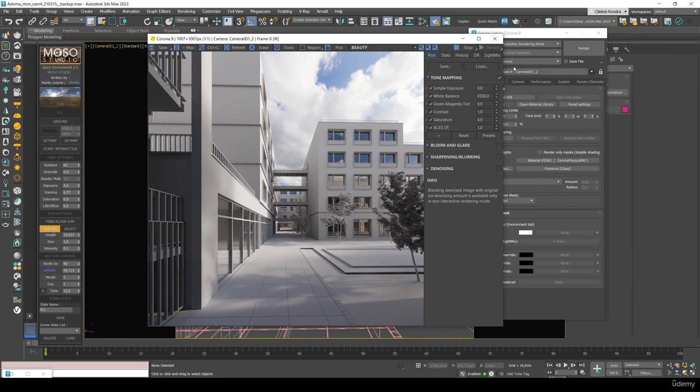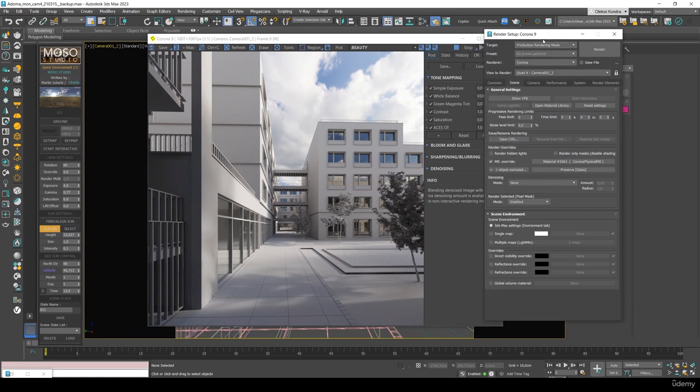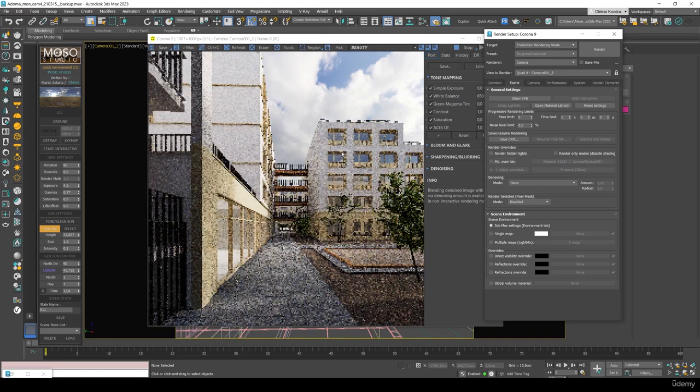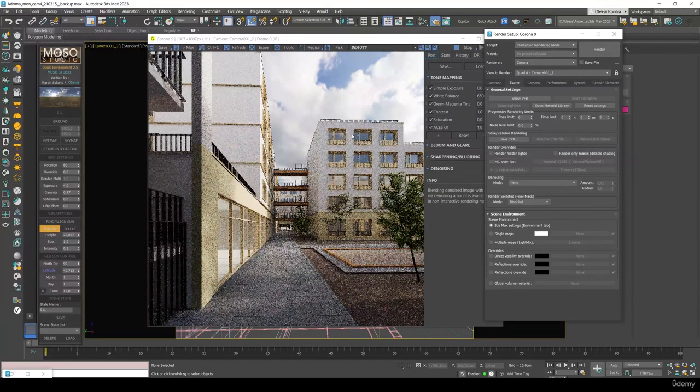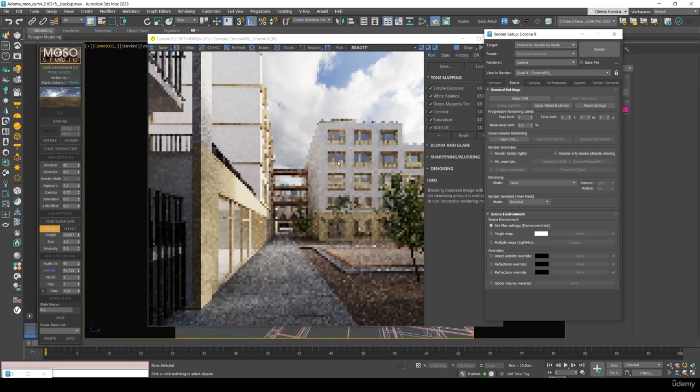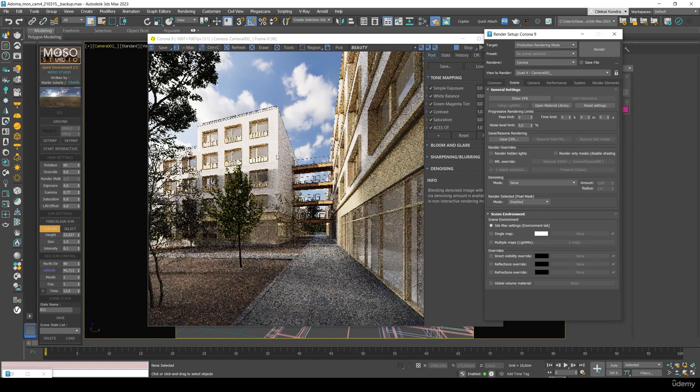So now let's see how our scene looks with materials. Materials are already set up, so all we need to do now is to uncheck MTL override, and Corona is now loading the materials. The scene is lacking elements that we've hidden, but the main thing, base lighting, is already here. So let's switch back to the camera that we were using for lighting setup. The facades and the patio are lit. The light shadow effect is just what we needed.